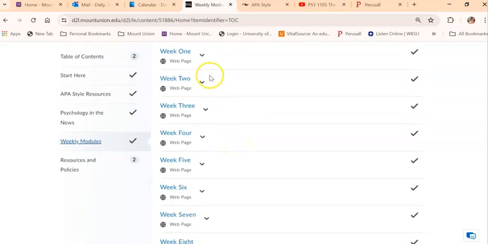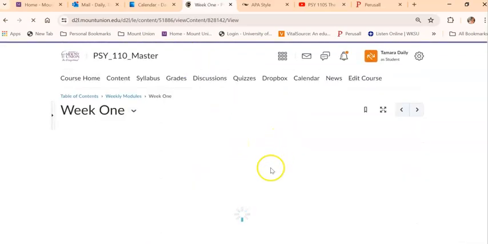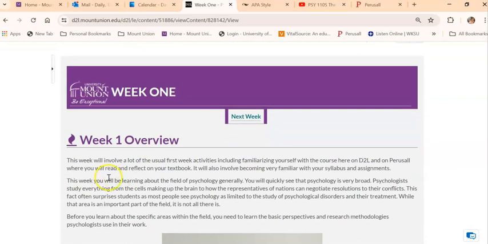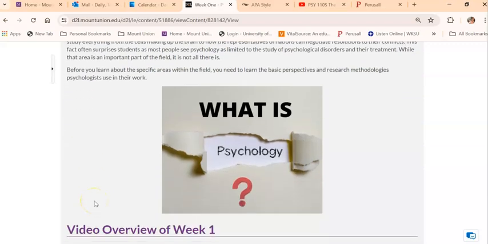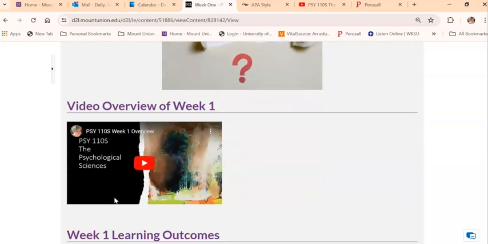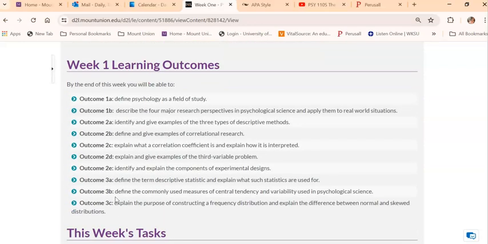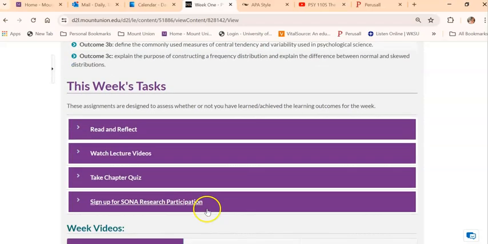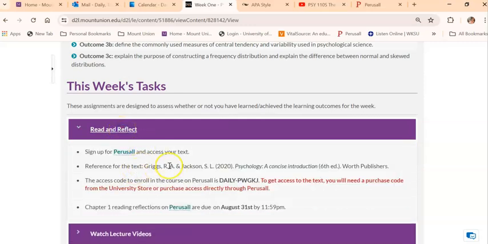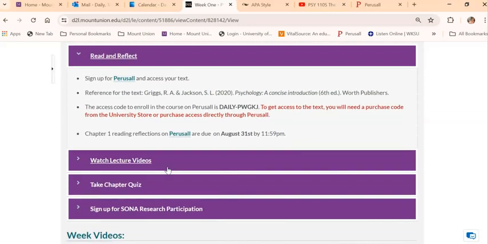Then we're going to look at the weekly modules. And the way these are set up, there will be a real familiar flow. I give you a verbal update of what you should expect for the week. I do a video overview that's posted to the playlist. You have a set of learning outcomes that are associated with the reading for the week. And then there are a set of tasks, and there will be really similar expectations for the types of tasks each week. Now, week 1 is a little different.